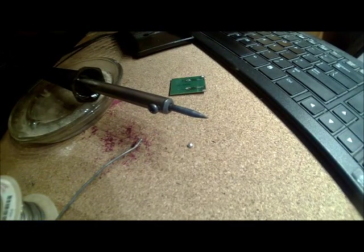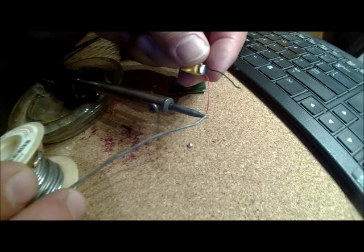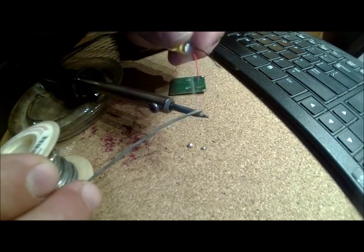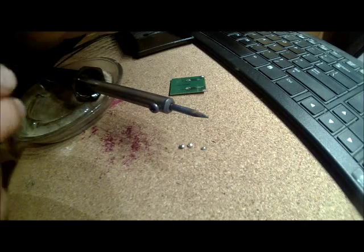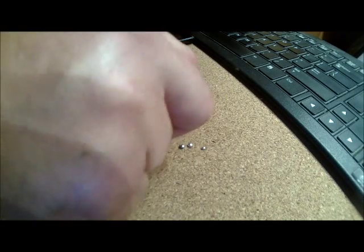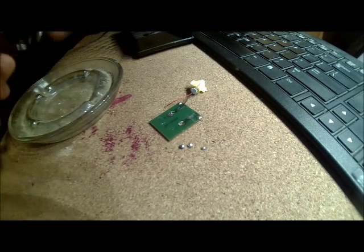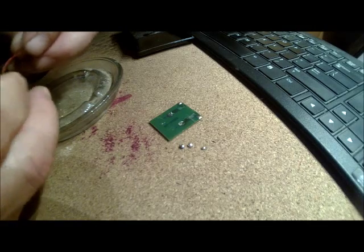Make sure the wires are all together — I burnt the insulation back on that a little bit, that's okay. They're tinned now, though it took a little while and the solder points aren't that clean. Now the tricky part: we have tin on the wires themselves so we shouldn't need too much solder on the pad to get a good joint. I'm resting the solder and iron so I don't get burnt again.